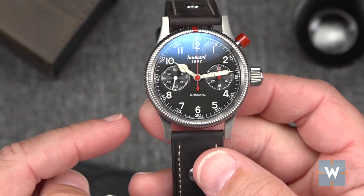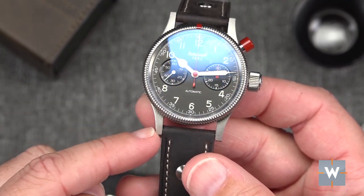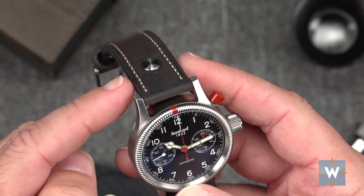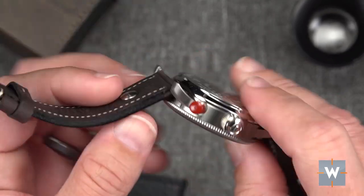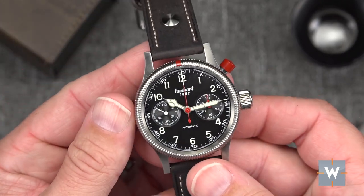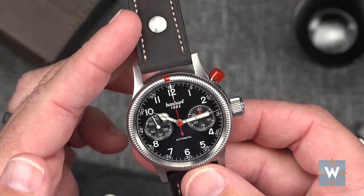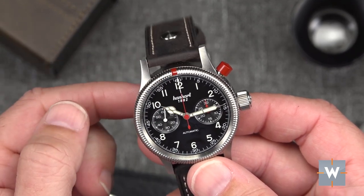I have a pilot's watch from a different manufacturer, and the lugs are fairly short. When I wanted to put a heavier, vintage-looking strap on, the strap actually rubs on the back. Not the case with this Pioneer Mk. There's plenty of room between a strap, and this is a fairly hefty, thick strap, and the way the lugs stick out on the case here.